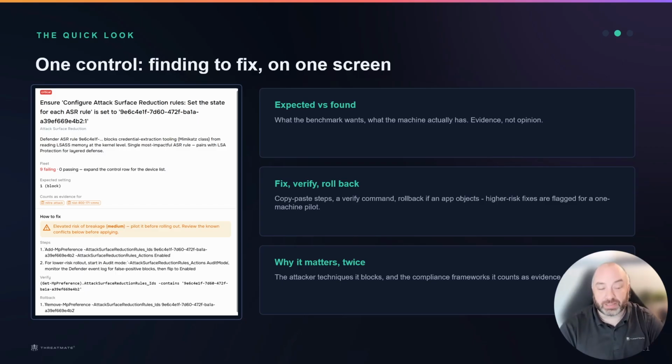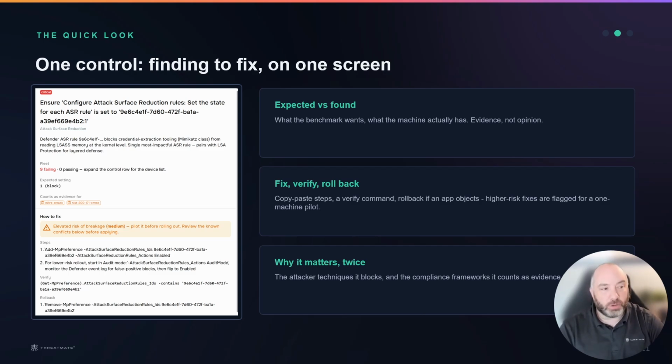And as a part of this, I think this is my favorite part, we've also done an assessment of the user impact of making some of these changes. In most cases, there's near zero or zero user impact. But it does flag it right there and then, telling you what the risk of a user impact is. And then it shows you all the context to be able to, again, run those steps, verify it, and then roll back if needed.